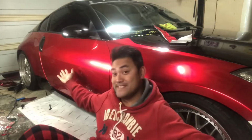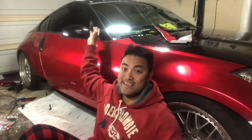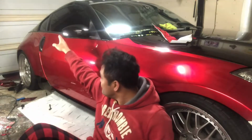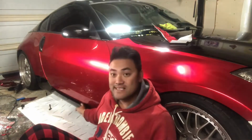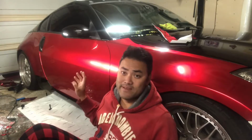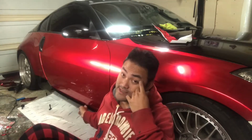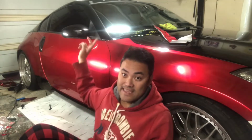Dang, okay. Let's close. All right, guys, so that completes episode 2 of how to wrap your 350Z. As you can see here, the whole side is pretty much done except for this piece that goes all the way to just right there where the lift back is. So it's not that long of a piece. And then this side skirt piece down here. So what's probably going to happen is I'm going to cut a big piece, just the size of this side skirt. And I'm going to use that piece for both this side and that side. And then these A-pillars over here. And that's it. So that concludes it.